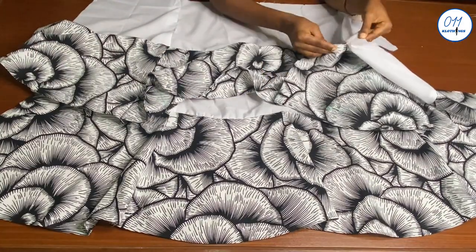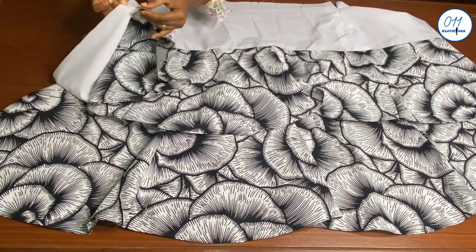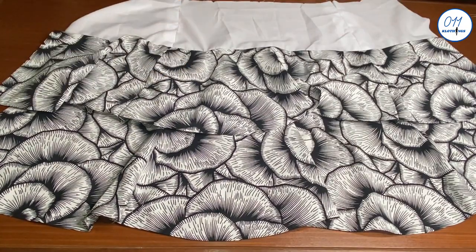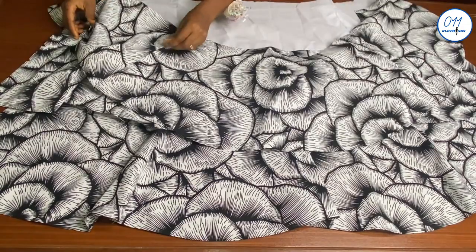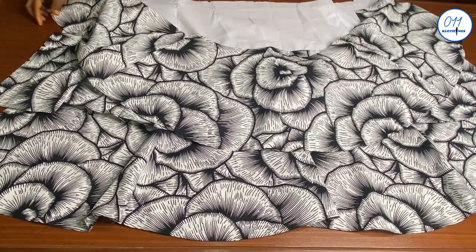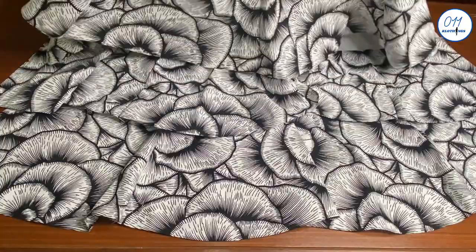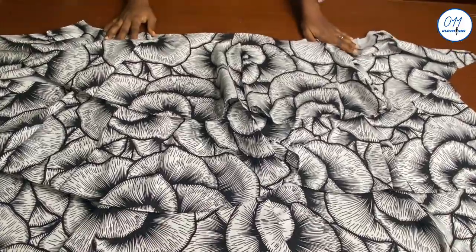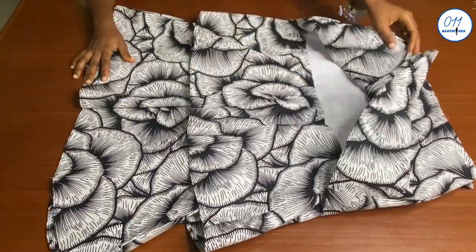I left 1 inch opening at these two ends. I will now pick up the first flare layer and place it directly on the underlay fabric like this, with the right side facing up. I will align the waistline together and stitch in place using 1/4 inch seam allowance. So now the stitching has been done.